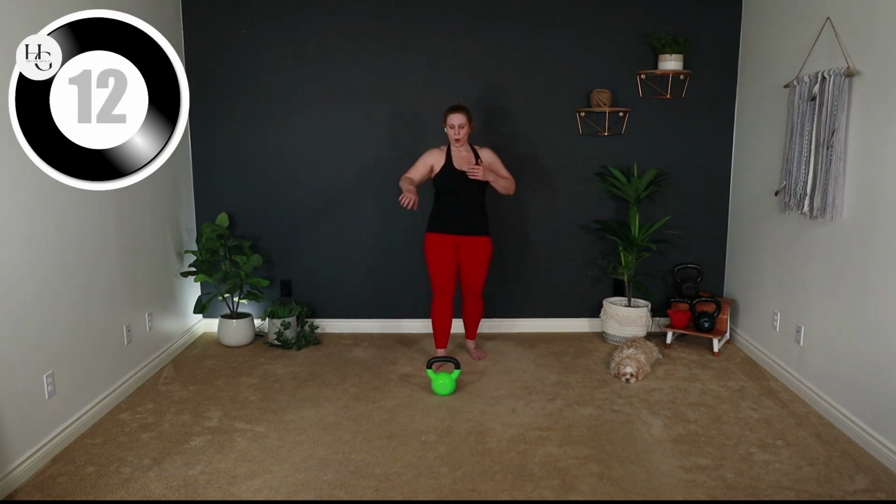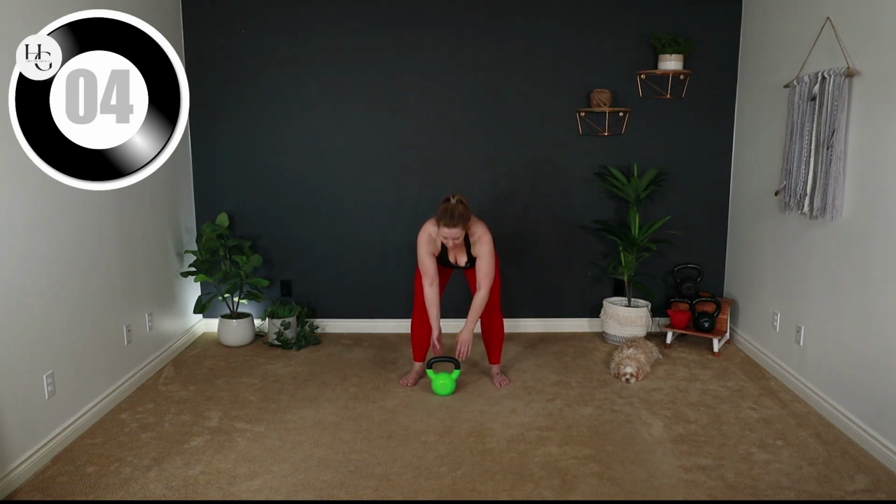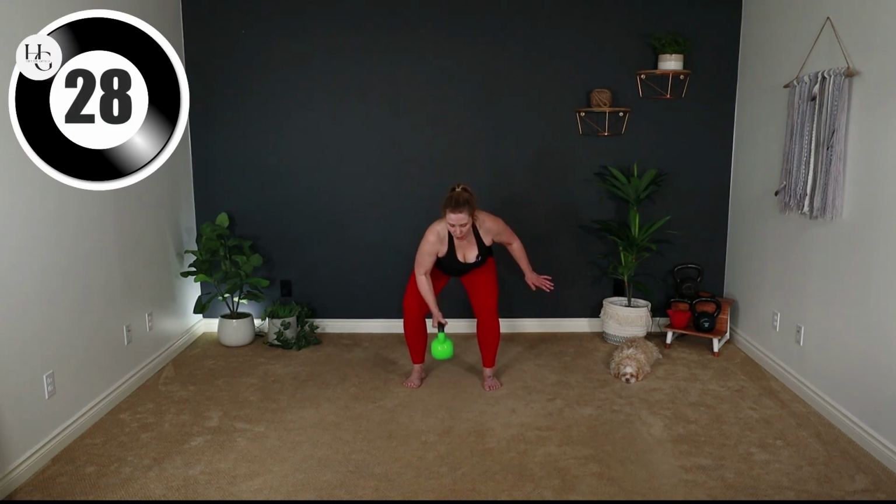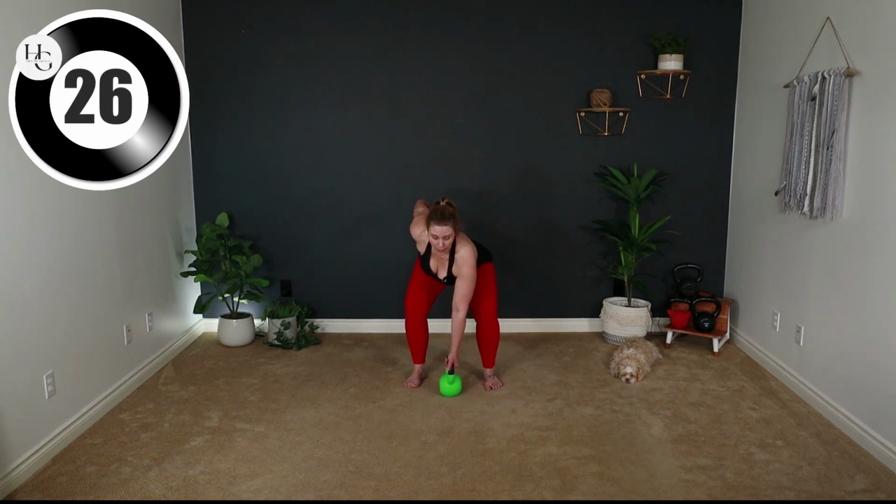All right, some gorilla rows, and then we'll do goblet squat, then we'll take it from the top, and we're going down to the floor for three exercises. So kettlebell in between your feet. Hinge it, you're gonna row one side, release it, now go to the other side.